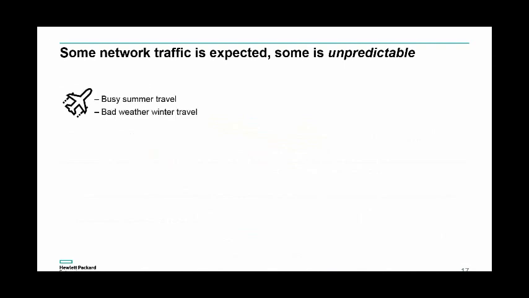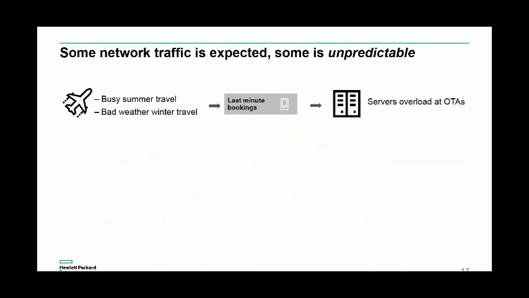And this is quite true when we're talking about travel. If it's a busy summer travel season, or there has been a snow blizzard or bad weather that has closed the airport, in most cases the first thing you do is pull out your phone if you have to find yourself a hotel because the flight was canceled, or try to rebook on the next flight, or rent a car so you can get where you needed to get. At the airport, you're very likely to just pull out your phone and start searching. And when you have so many people simultaneously using and logging in remotely, inevitably the servers of the online travel agencies will be overwhelmed. Something similar easily happens when we're talking about the financial market.